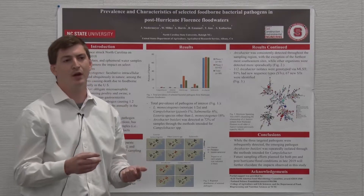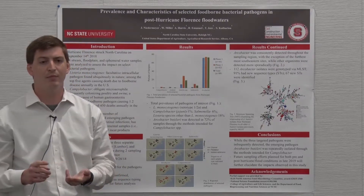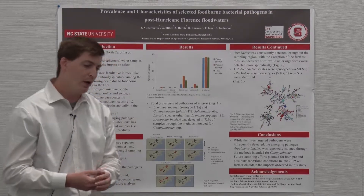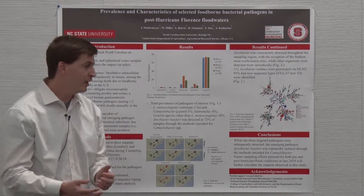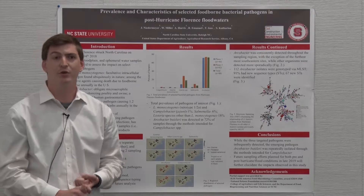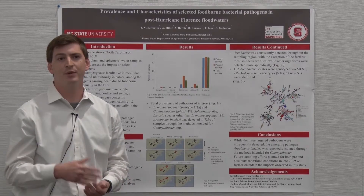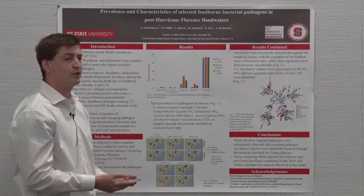This research also has public health impacts. Arcobacter is an emerging pathogen of concern for produce production facilities in regions hit hard by weather events like this, where flooding can carry pathogens to places they wouldn't normally be. People directly affected — especially the young, elderly, pregnant, and immunocompromised — who are cleaning up their homes, as well as first responders, are going to be in direct contact with these sources.